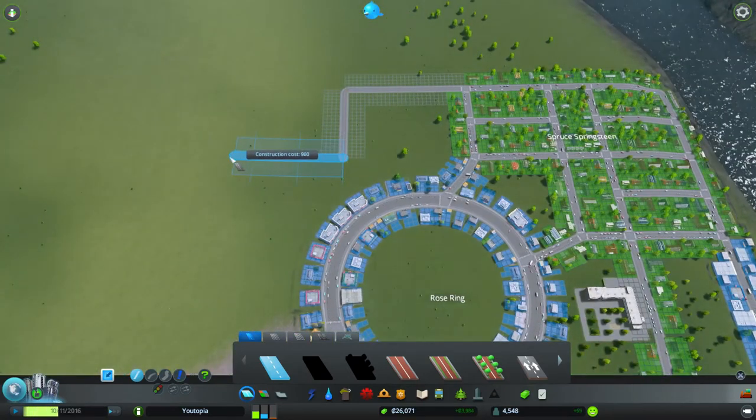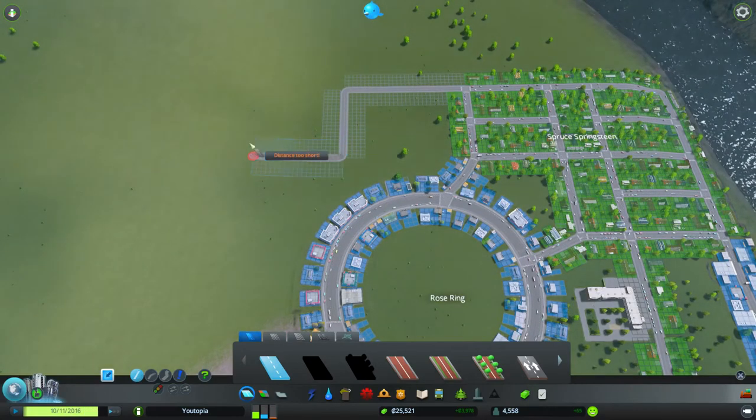And then I think it's... That looks like a three. Is that a two space or a three space over there? Oh, it's a square. So we do a square.